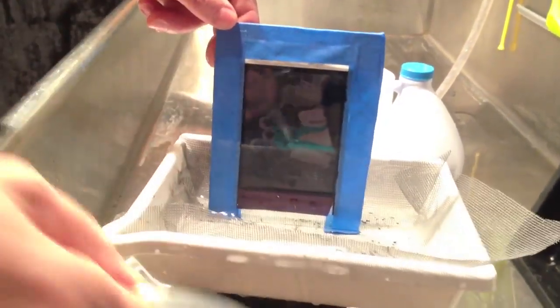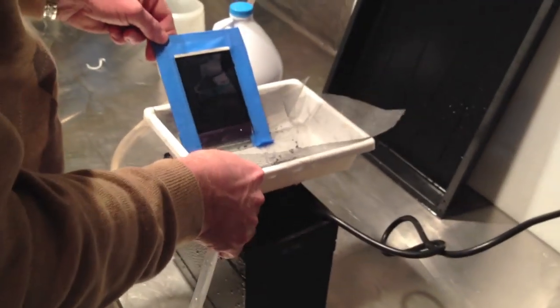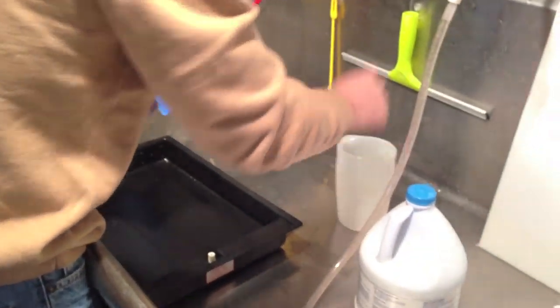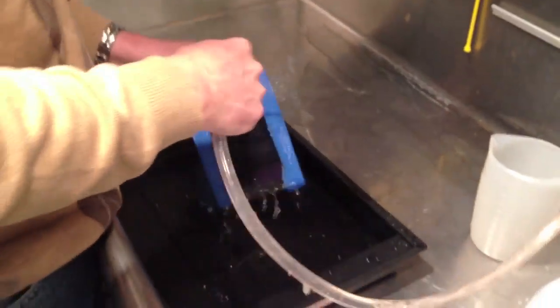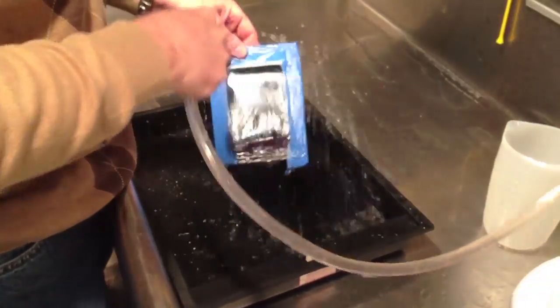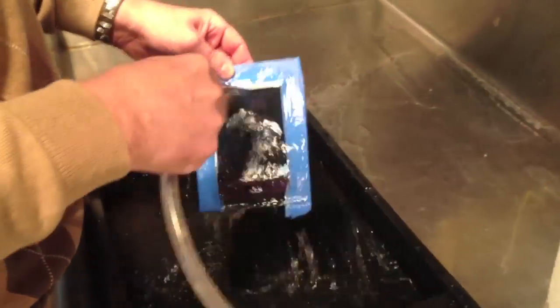Okay, so once you're done, you want to slip your hose back in. Unplug your pump. They don't have switches on them, so you got to unplug them. And then obviously at this point you're going to want to clear it. I usually set up a tray with my water, but for video purposes I'm just going to try to do it this way. So you wash your negative off. Get all that bleach off of there.